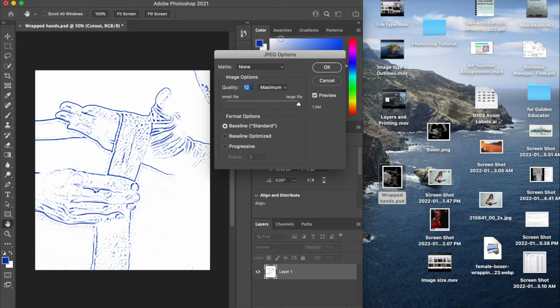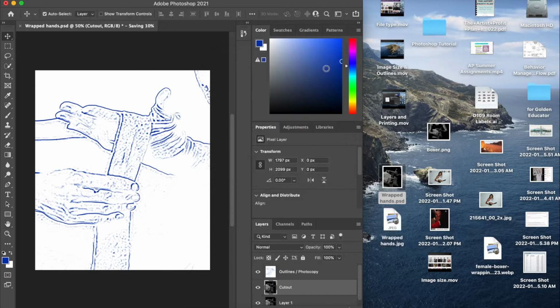So when I do that, it's also going to tell me, oh, hey, how big do you want this? Normally, if you have never done a Photoshop document before, it's going to have this on 8, but we actually want to make that as large as we possibly can. You can either type 12 or you can take the toggle and drag it all the way over to the right, but you always want the image for art as large as you can make it.